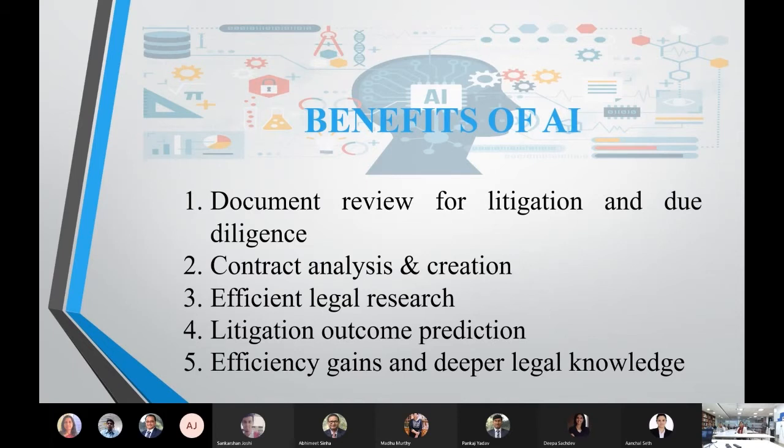Now what is the benefit of AI? So these are a couple of points. First is as far as the legal profession, in our profession, it includes, first of all, the document review for litigation and due diligence, then the contract analysis. Now, as far as due diligence is concerned, especially in the corporate sector, in banks where there are loan documents, voluminous data is there. So AI plays a very crucial role because if you start perusing the data, it takes so many hours. In that sphere, AI helps a lot and it can do that thing in a couple of seconds.